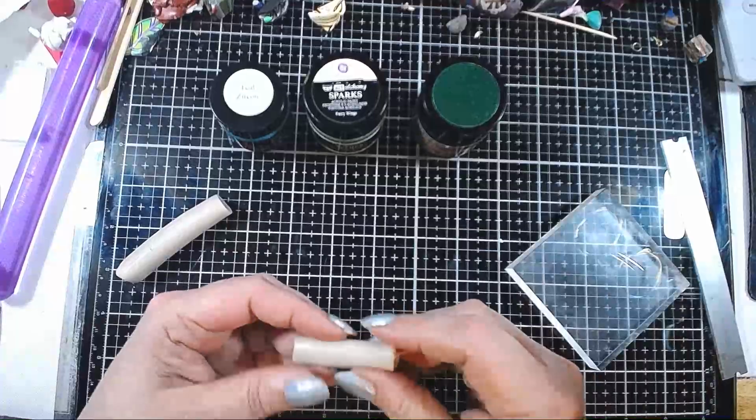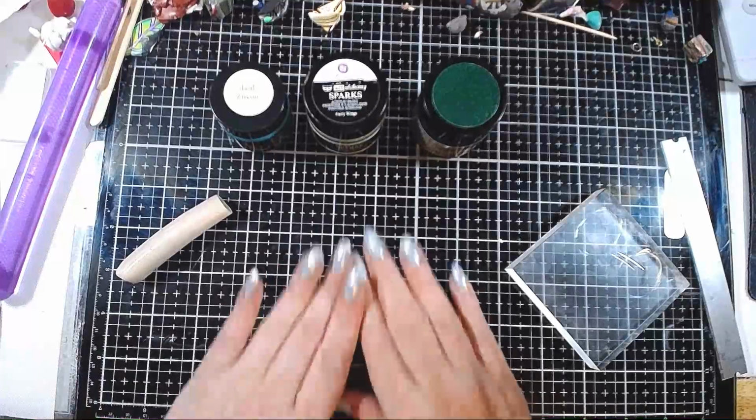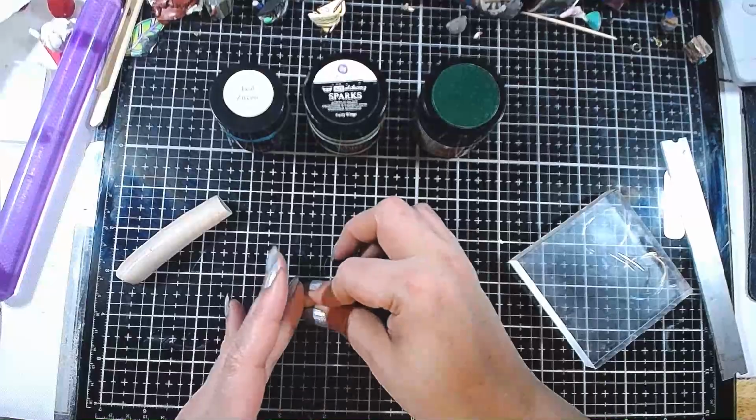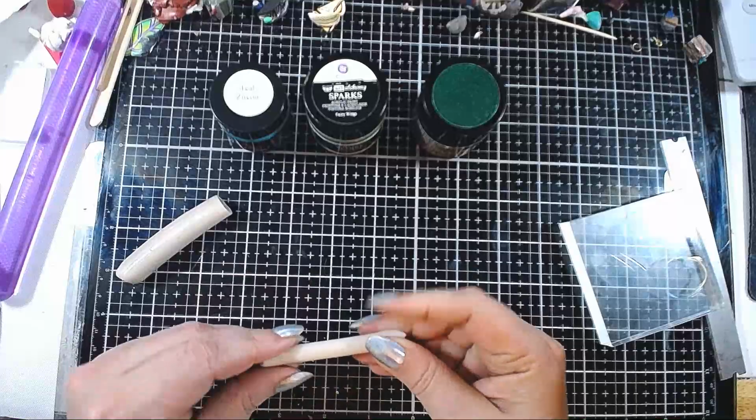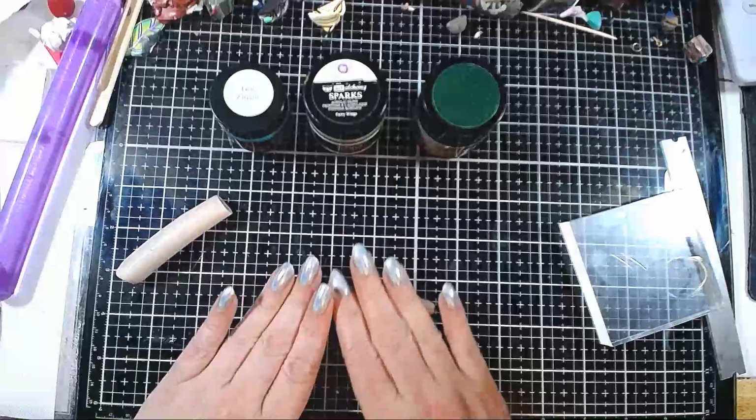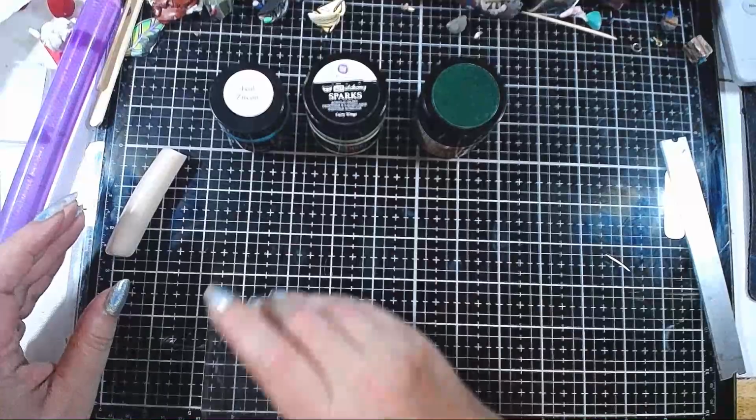And unfortunately, Connor sometimes comes and plays with the stuff. If I forget the studio door open when I go to bed, he will come, and he loves polymer clay for some reason. I don't know. He likes the smell. I have no idea what he likes about it. But he would come and get on my table and play with whatever I've been working on. And of course, he would leave a lot of hairs. Because, hey, he's a long-haired cat.